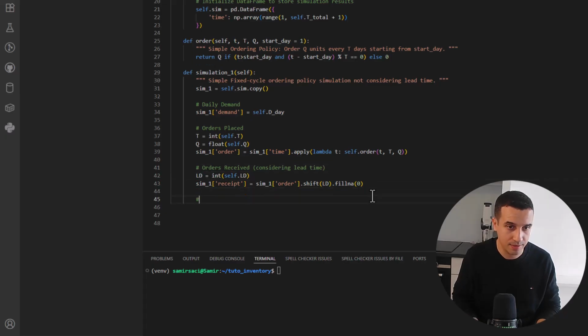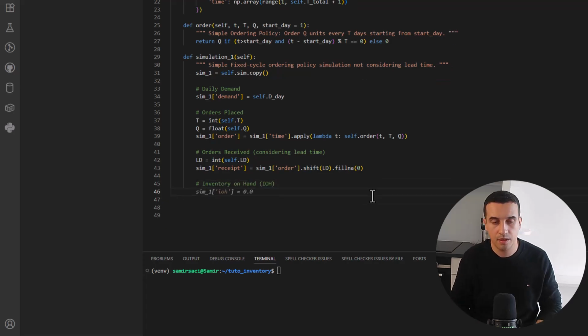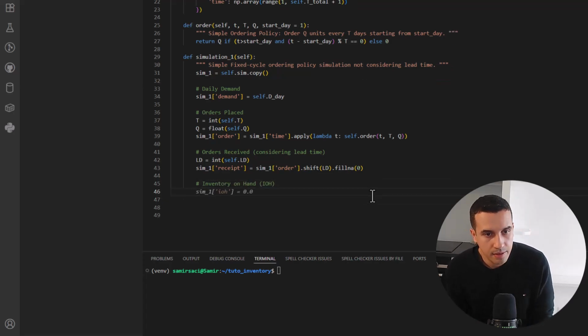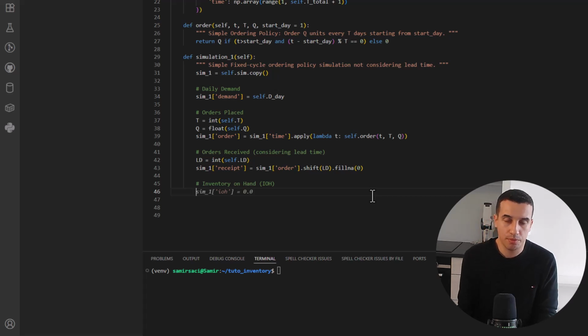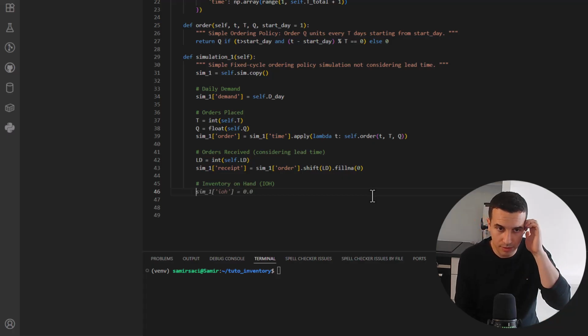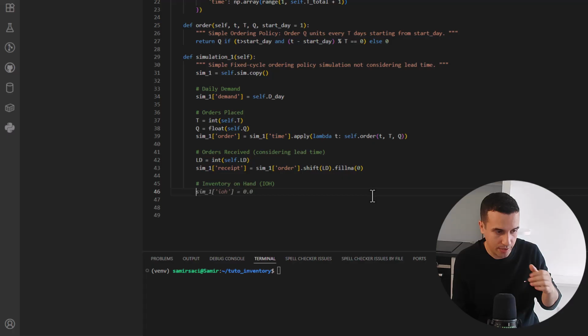And now we can start to talk about the inventory on hand. Here we are going to use a loop. It's probably not the most efficient one, but that's the best approach that I found to explain it in a clear way. This loop will fix the value of the inventory on hand.